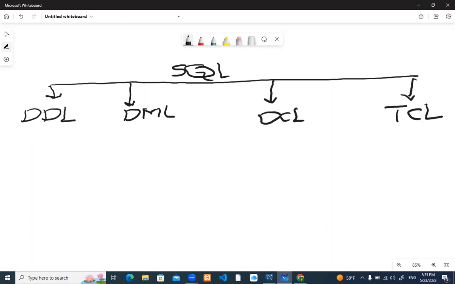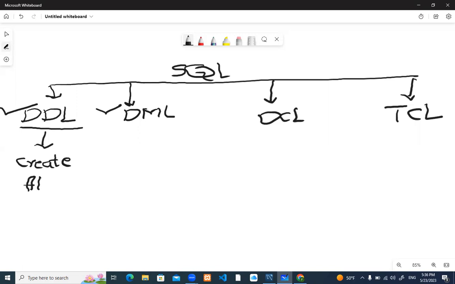Among those, we only study DDL and DML for this course. All of DDL, DML, DCL, TCL belong to the development team. But apart from that, we only study DDL, DML for this course. Now inside DDL and DML, we did study create, how we will create databases, how we will create tables. We covered it. We didn't study alter yet, but we're going to study it.